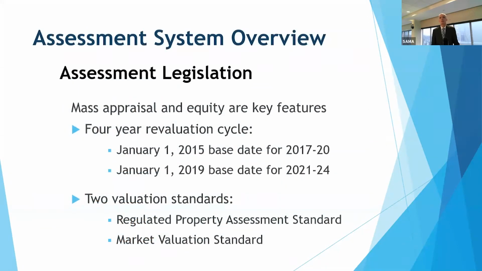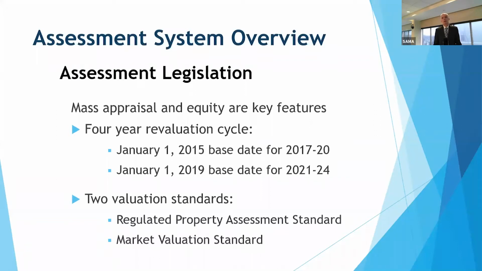All right, in terms of the assessment system, we'll start with legislation. That sets the highest level set of rules for the work that we do. You should also be aware of board orders. We're going to move to that next. That's the next level of information or foundational authority for the work we do. And lastly, we'll talk about the publications that have the rules for valuing property in the province.